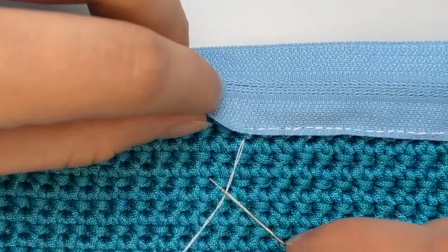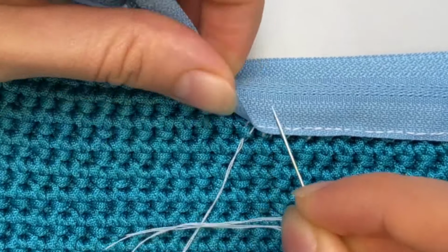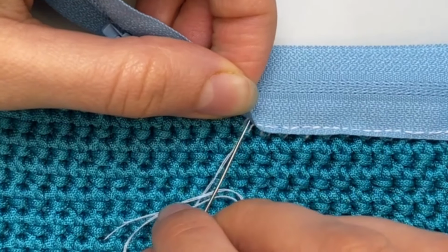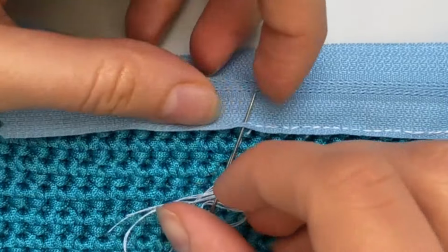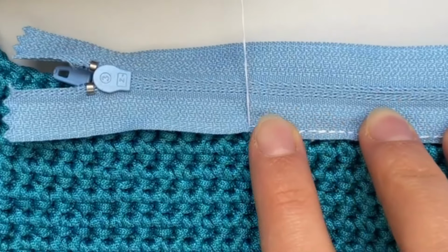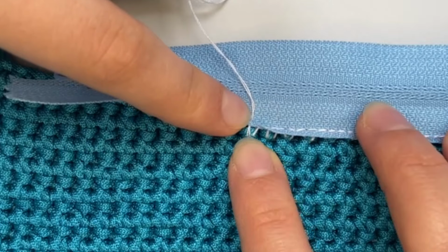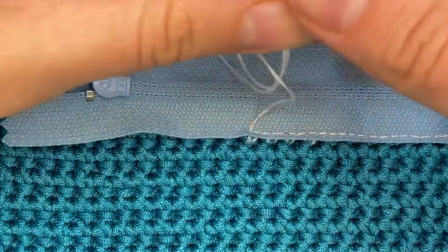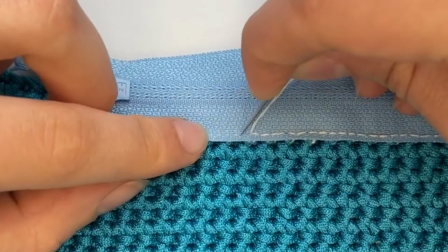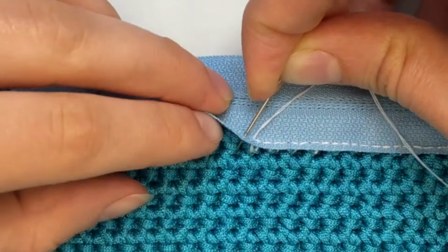Done. Then I return my needle from this side, not from this, from this side. Back, putting in the same hole from the previous stitch. So now two sewing stitches on this loop are done. Then we continue with the next one. We do a small step by step, each turn. So I made a small step here.